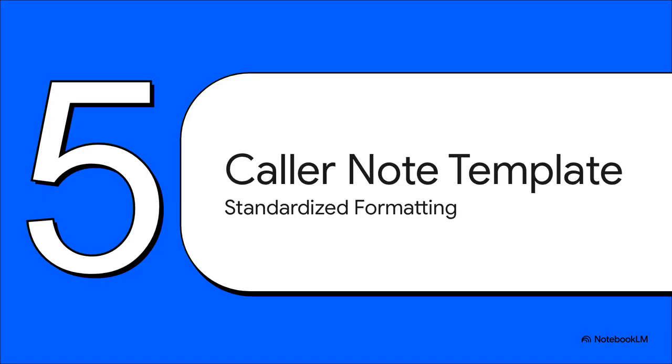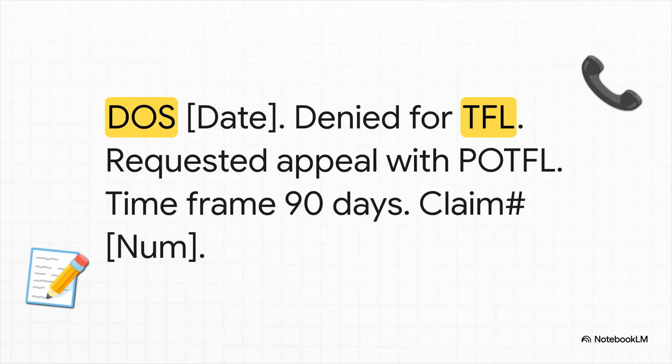Section 5. Standard caller note template. To ensure absolute consistency across your entire RCM team, the golden rule of RA applies. If it isn't documented, it didn't happen. Whenever you document an escalated dispute, your note must definitively capture the denial date, the exact time frame provided by the payer rep, the required documentation, like that POTFL we talked about, and the specific mailing address.